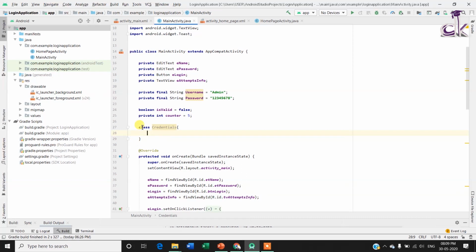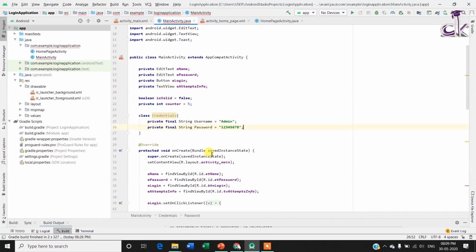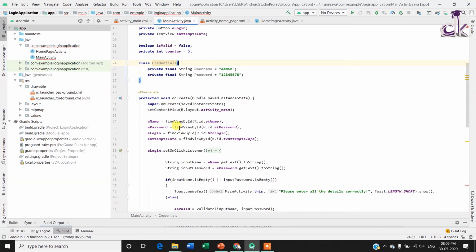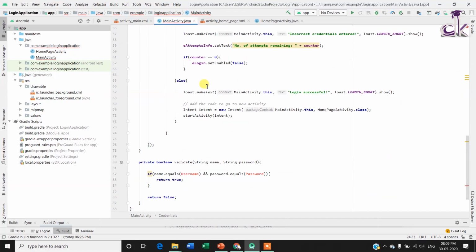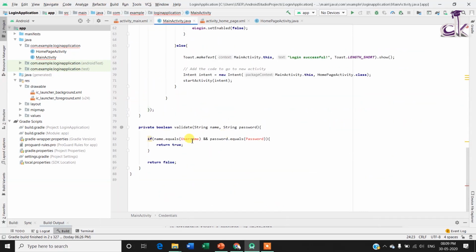So inside the public class you have another class called credentials, and then I'm going to take the variables here and paste them inside it. Okay, so I have username and password, and they are private and they are part of this class now. So now these variables are used in the validate function. If you go to the validate function, you will now see that username and password are highlighted in red, and that's because there is no variable called username and password defined here, and it is now a part of the credentials class. So that is why it is in red.